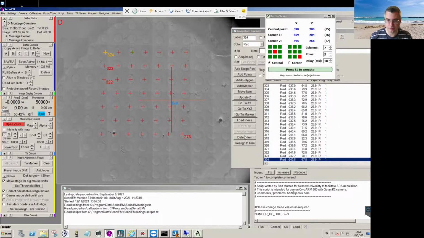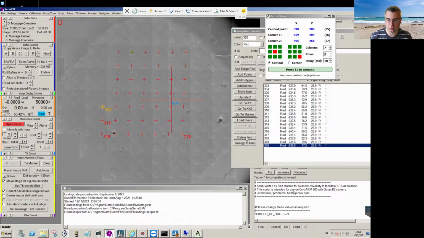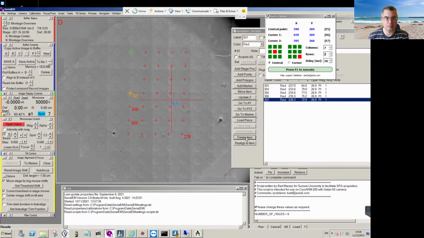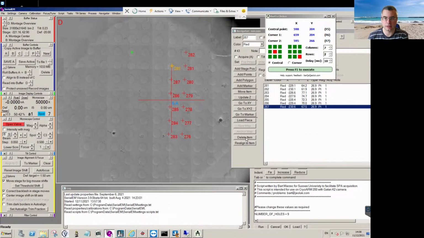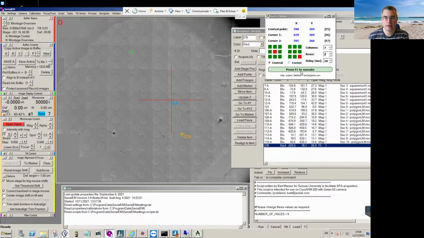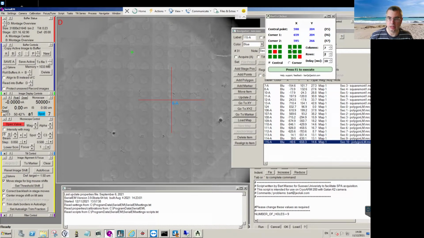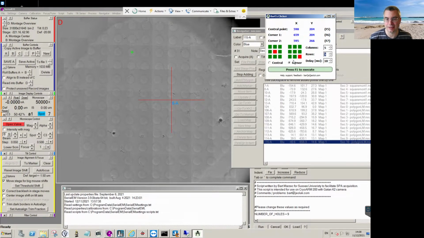Okay, just a few more things. Again, let me delete these points. If you want to, you can change the pattern from the central hole to a corner hole. Let me do it again, maybe on a 5 by 5 example. In this case, I select my corner hole and it needs to be the bottom right corner of the grid.